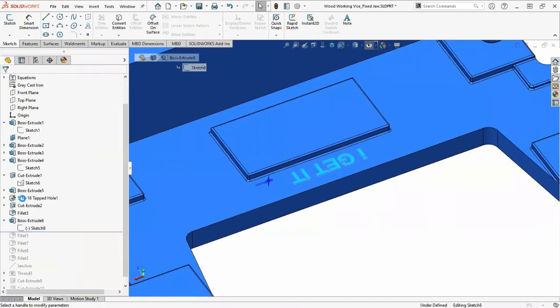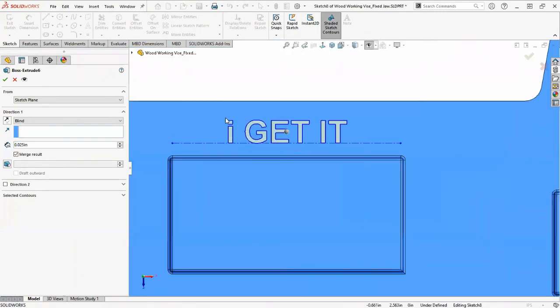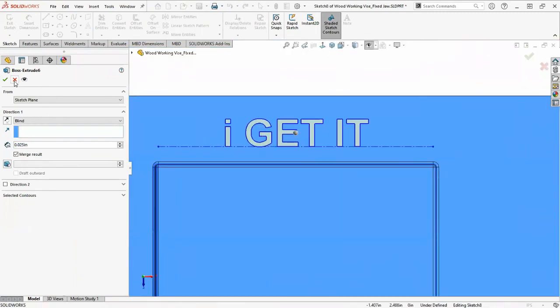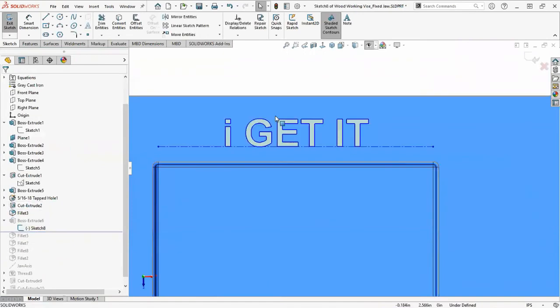I can edit the feature and look normal to it. You can see that basically it's just a boss extrude, and the text was created using the text tool here. So you just create an edge or a line, or in this case, I used a center line.